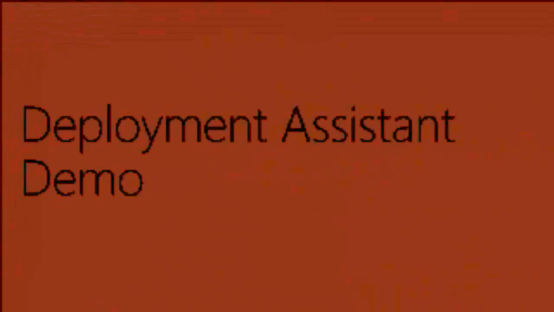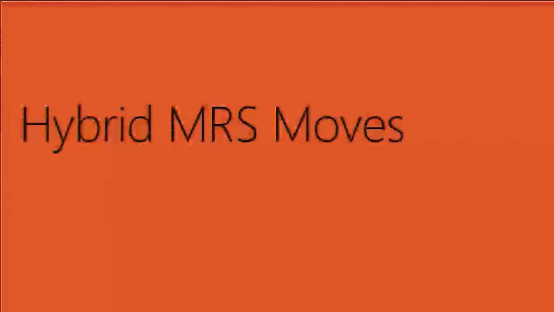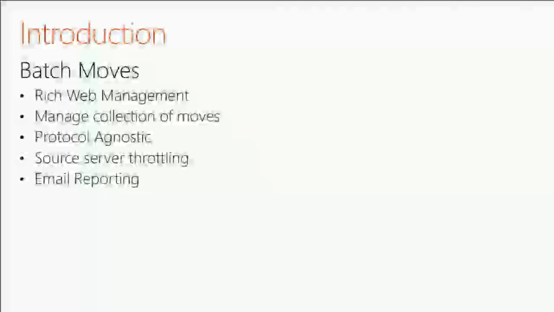Back to you, Ram. All right. So up until now, we have seen an overview of the migration space, the choices and solution, and how to pick one. Now let's spend some time looking at a specific migration solution, which is the hybrid moves. And we'll focus on the new feature we added in Exchange 2013 and Exchange Online called the batch moves.